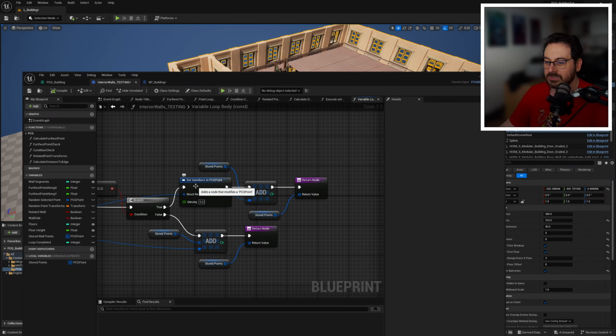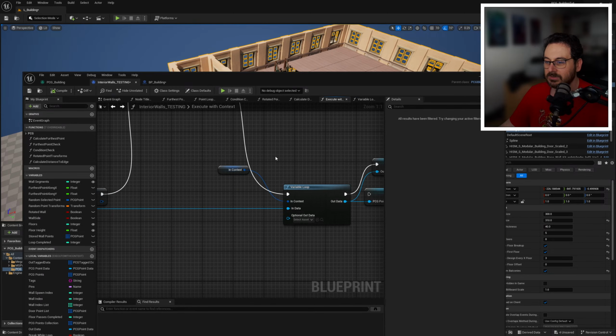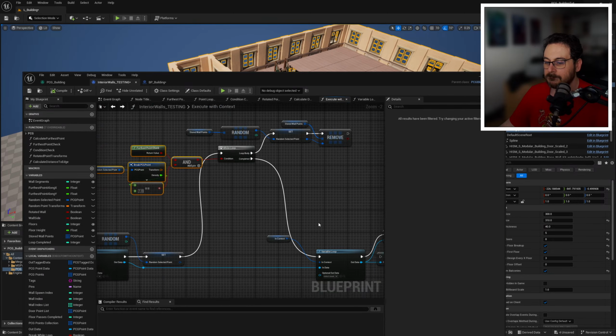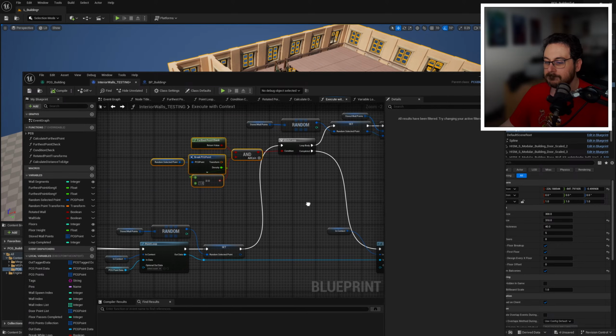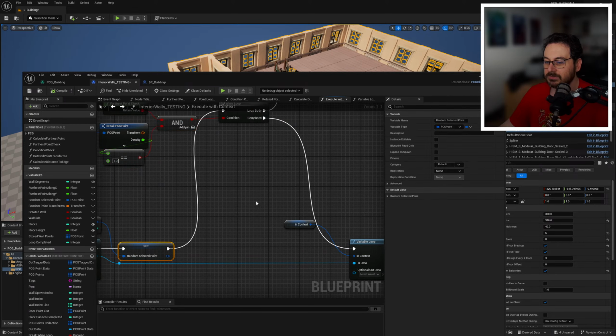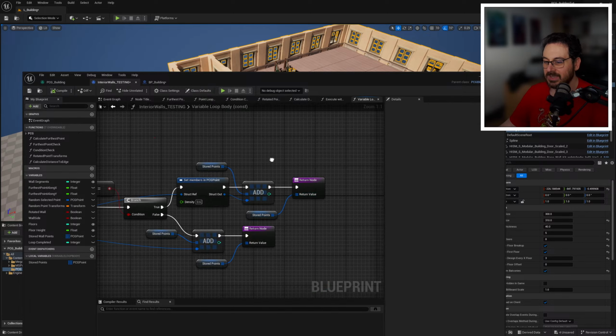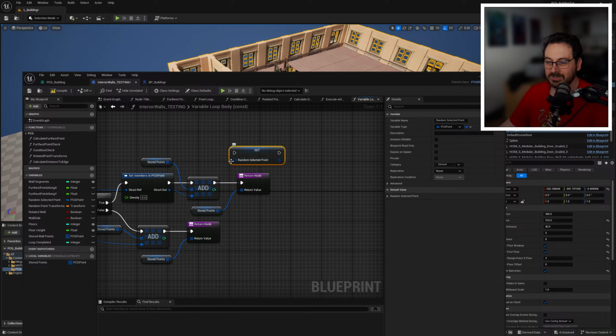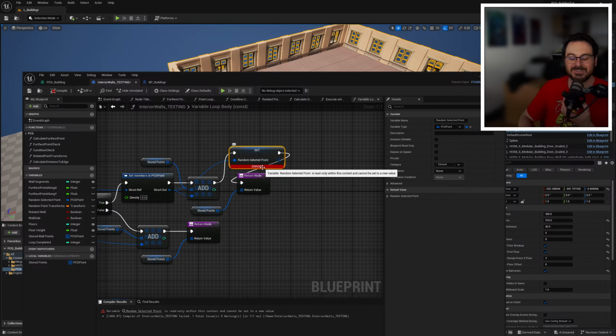And then I need to store this point as the new random selected point. Problem is I can't store the point here, if I recall. It doesn't want to store it to a global variable, right? Why, PCG? Why can I not store global variables? It's so stupid.